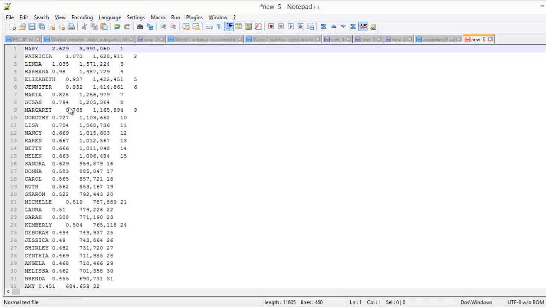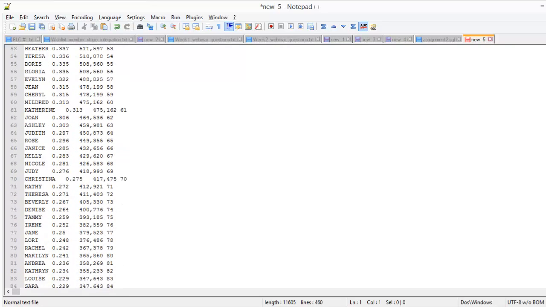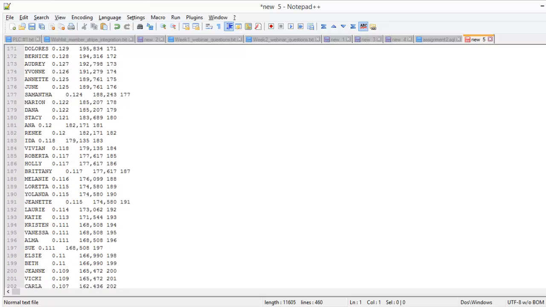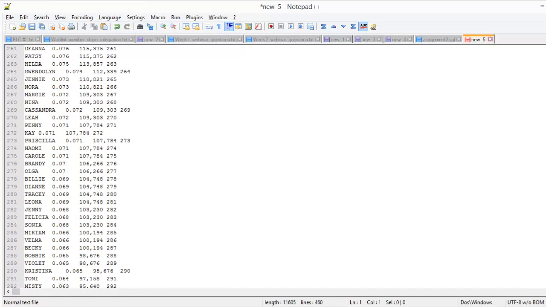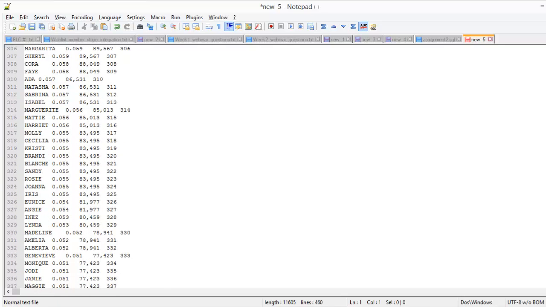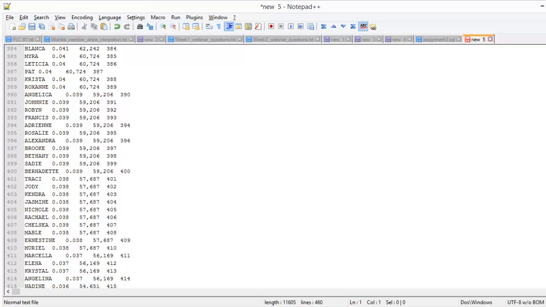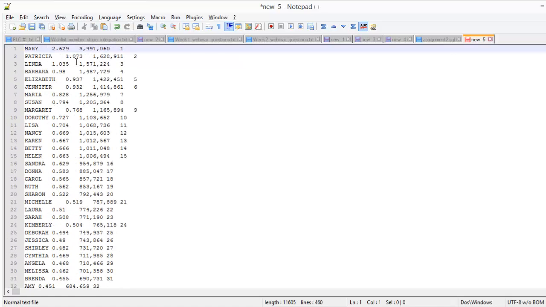Okay, and I'm going to do everything I just did all over again. And I'm hoping that there won't be any names with two names in them, if you know what I mean, like a name with a space in it. That will cause an error in my macro if there's a name with a space in it. I'm scrolling through these really quickly to see if there's any like that, and I'm not noticing any names that contain any spaces. So hopefully this macro will work.